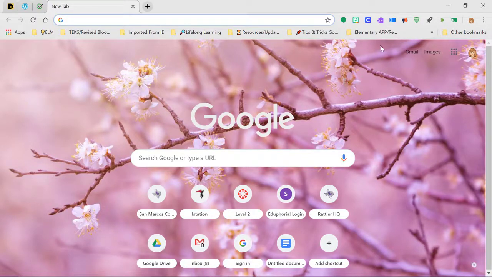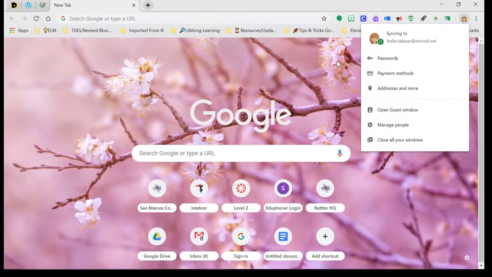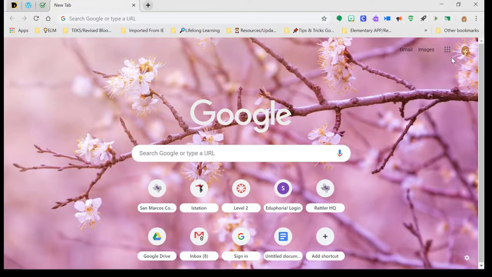So to start off here, when you're looking at Chrome, you need to make sure you're actually signed into Chrome. Make sure that you're syncing with your district account or whatever account you might be using at the time. This allows all of your information to be saved to that account. If you're not, it'll have a button there that says sync your account, and then it'll start syncing it up. And it's going to give you a lot of options with signing into different devices. Whenever you go home and you're not using maybe a work device and you sign into Chrome, you're still going to have access to all of these resources that you've bookmarked.